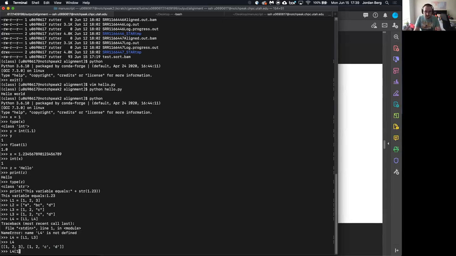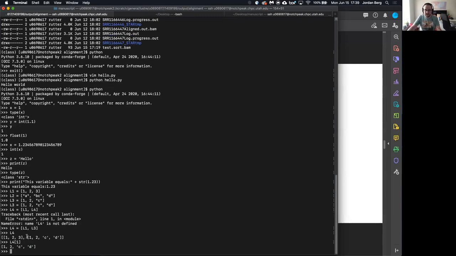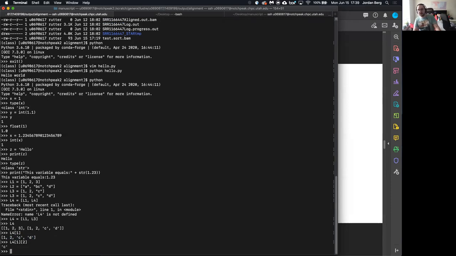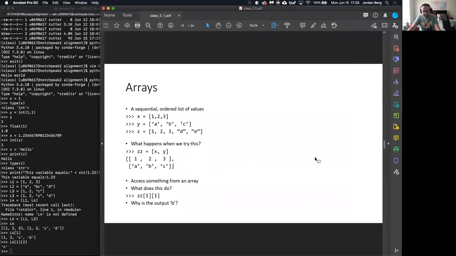So if we say L4 index 1, we're going to get the second element, because the first element is at index 0. Then to get C from that, this is going to be element 2 from this second list, because it's 0, 1, 2. And so you can access different elements from lists using this indexing method.